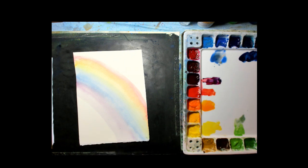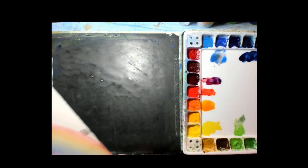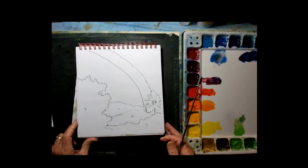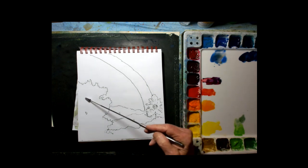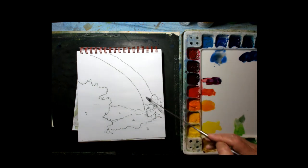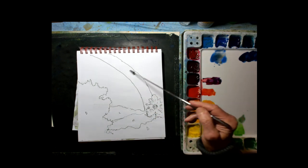So let me show you, I've got a design that I did for this rainbow plan. Let me move this aside. So I'm going to do a small painting today with a rainbow. Let me show you my design. I have a little landscape here. This is the ground. This is a large tree. I have a smaller tree over here, and this is the sky. And I have the rainbow arc coming down this way. So that's going to be my painting plan.